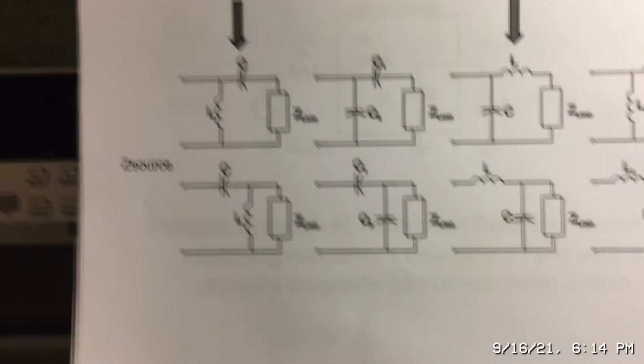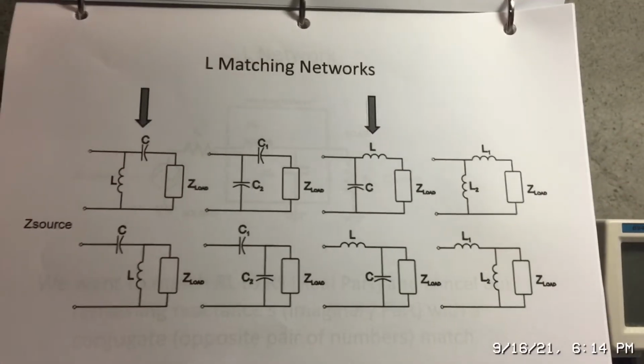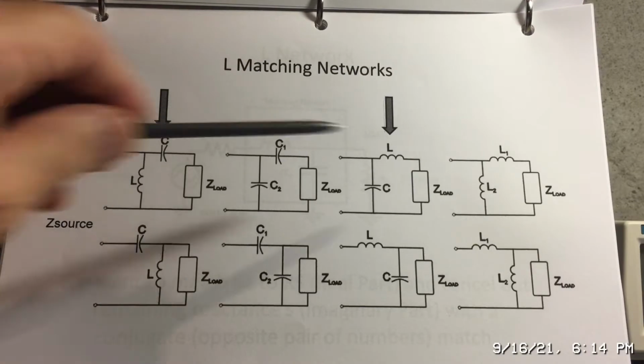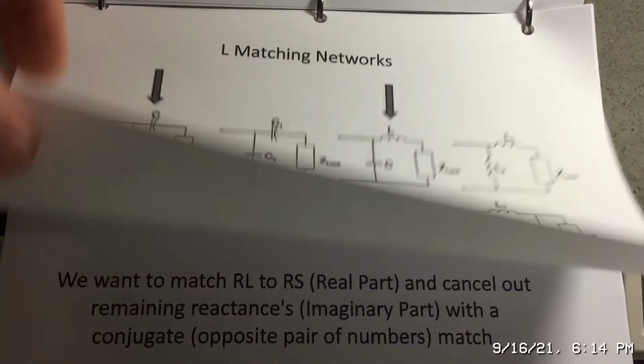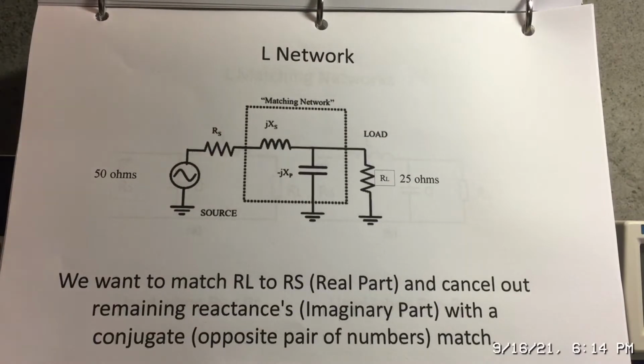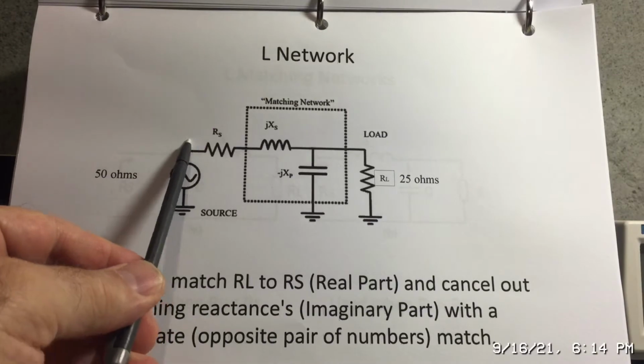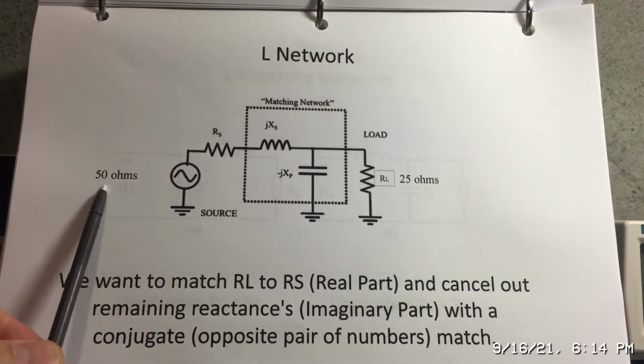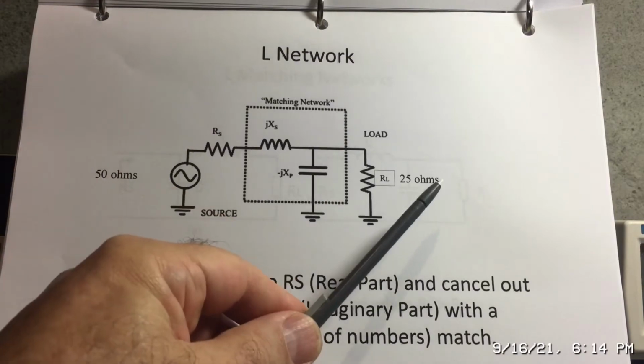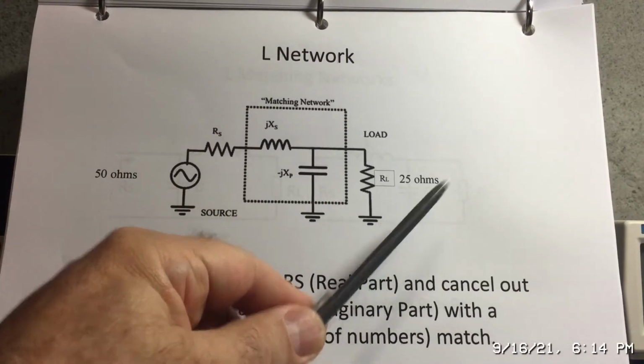So these are the circuits that are used. We're going to be focused, as I said, on these two. How does it work? Without getting into the mathematics, and these formulas can be a little tedious to use, there are a lot of online calculators that make it relatively simple, and I'm going to demonstrate one of those during the video. But real simple: we have our source resistance here, which is 50 ohms, and we have our load resistance here, which is 25 ohms, and that's the real part.